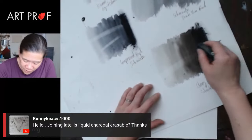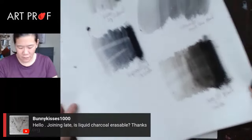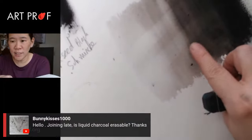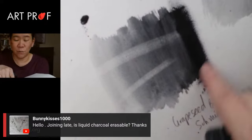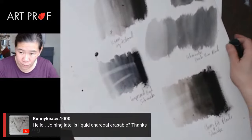Okay, so this one does erase, but you know something? It doesn't erase as well. So you can see a little bit. But it seems like out of the three, the grape seed is the one that erases the best. Let's try the peach stone. Let's see if this one erases.